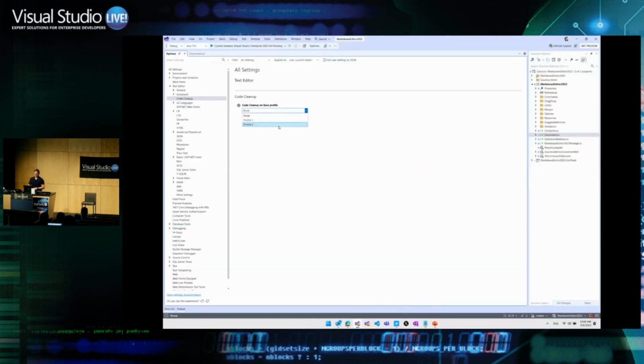Which is very, very nice. So you never have to think about it. And whenever you're ready to send your pull request or you have a code review, you're not going to spend 25% on code style issues, which is about the percentage that GitHub found that our code review time takes up on stuff like that. So it's nice that we never have to worry about that if we just do it on save automatically.